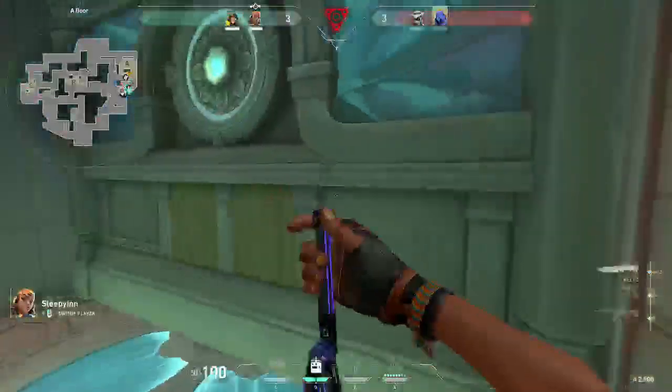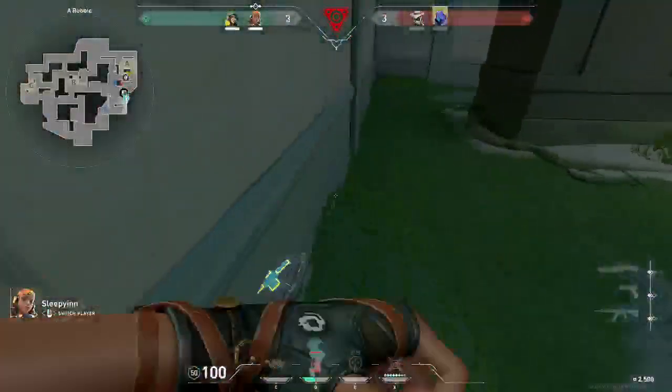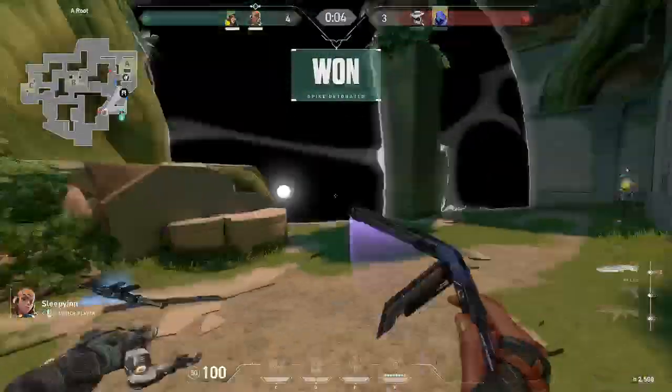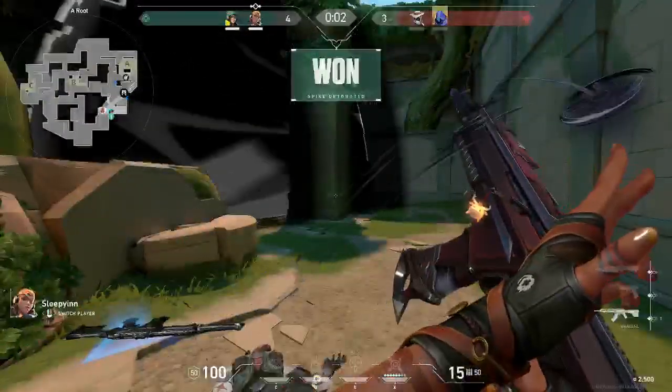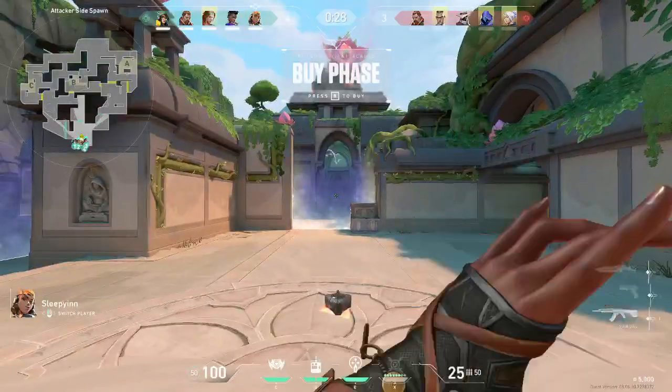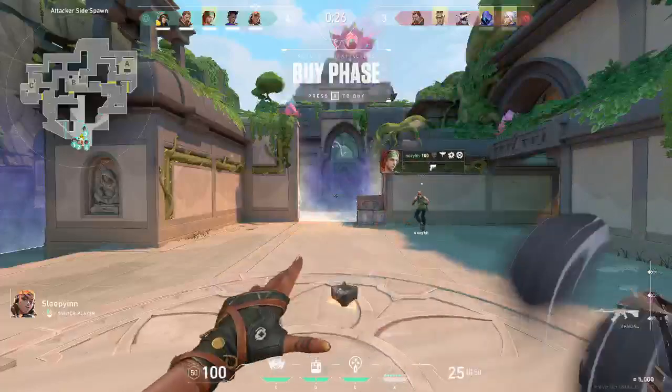Looks like the round goes to the Wildcats. The bomb is going to blow. Bomb went off, and Sleepy and Lookout are able to hold their guns. Good round. Wildcats are 4-3.